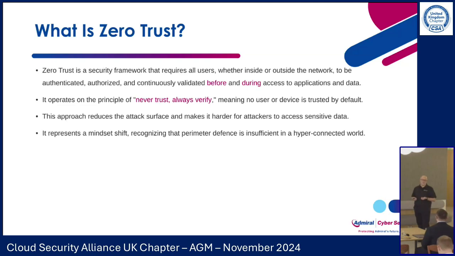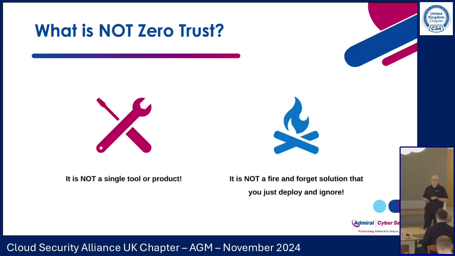So zero trust is really a mindset shift, and it moves you away from network as your perimeter control being the only thing that matters, really to a defense in depth posture where actually network security, yeah, important, but there's a whole bunch of other things you need to consider.